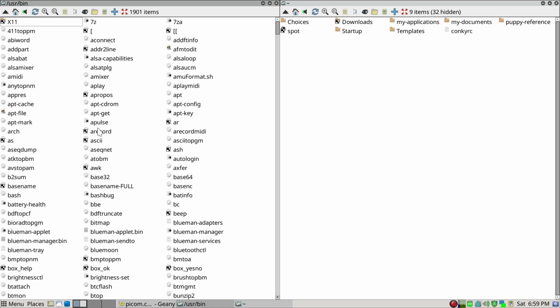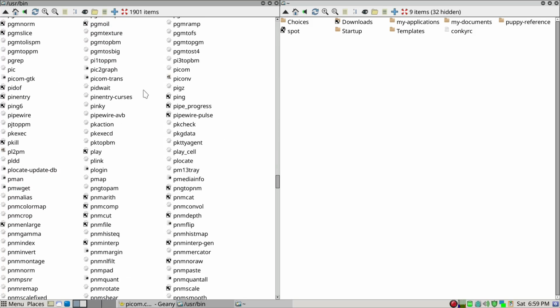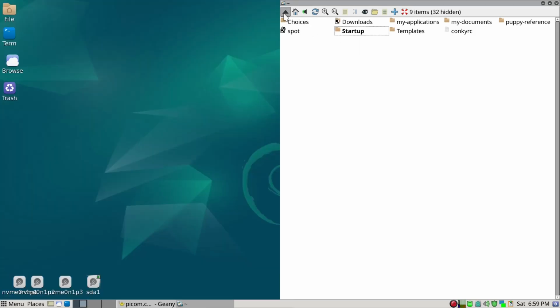Let's just go to the picom. So here is picom. This is the binary. So what we might want to do is left click and drag it over here in the startup and put it on the link relative. So now it will be activated every time you start.